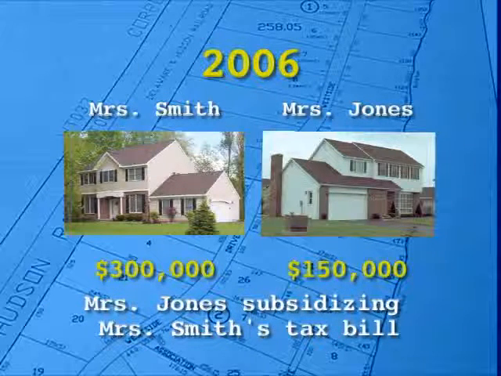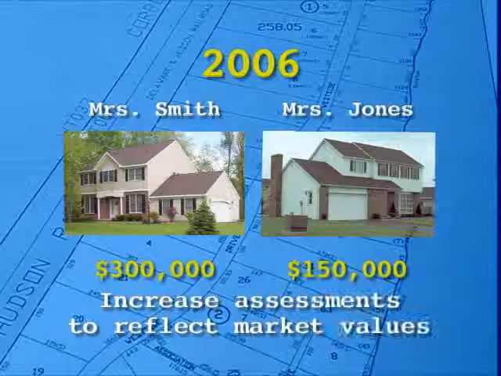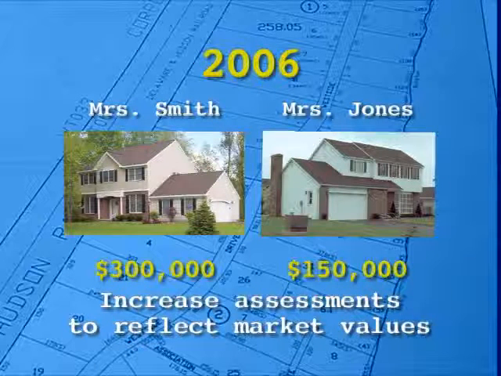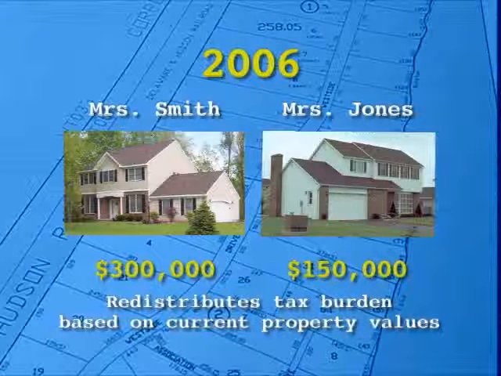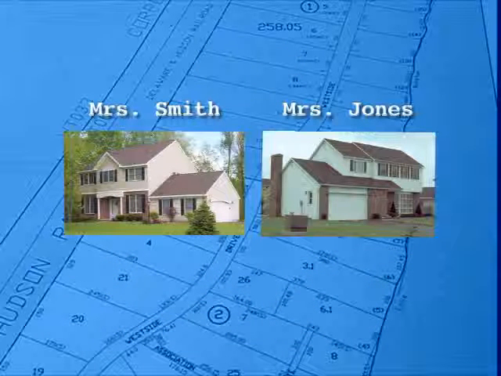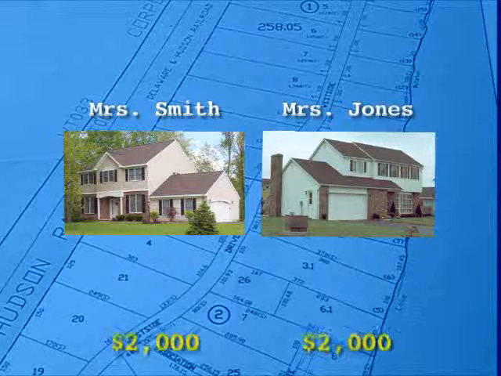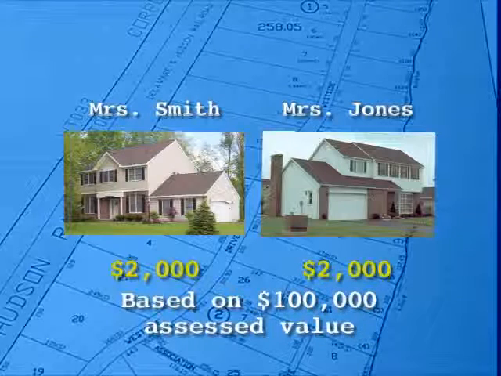Smith's tax bill. Now, increasing both Mrs. Smith's and Mrs. Jones's assessments to accurately reflect their new market values will not collect more taxes for the town. Rather, it simply redistributes the tax burden based on the current value of each property owner's home. In this example, let's say that Mrs. Smith's and Mrs. Jones's homes were the only two properties in a town, and each was paying $2,000 in taxes based on their old $100,000 assessments.